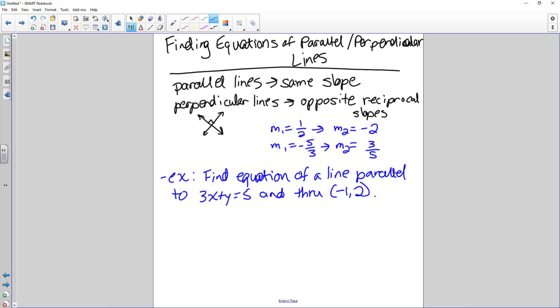So we'll want to use point slope, the point slope formula, y minus y one equals m times x minus x one. But before that, I need to figure out what my slope is. So if I have, I'm looking for an equation parallel to 3x plus y equals 5. First, I have to figure out the slope based on this. So I'm going to get y alone. So this line is y equals negative 3x plus 5.